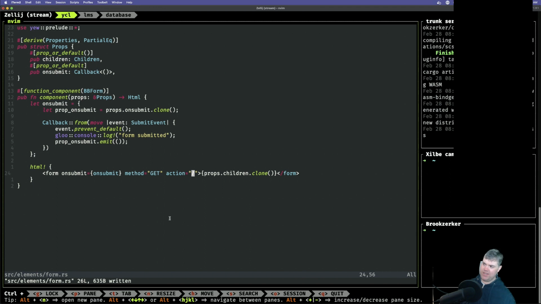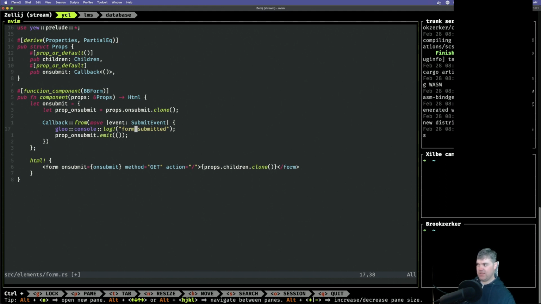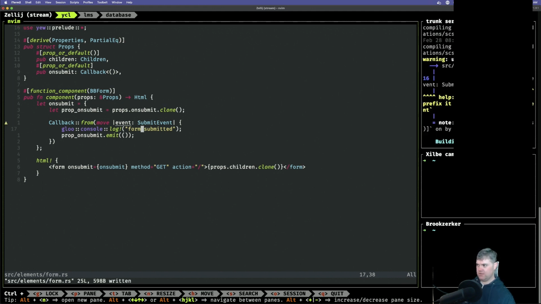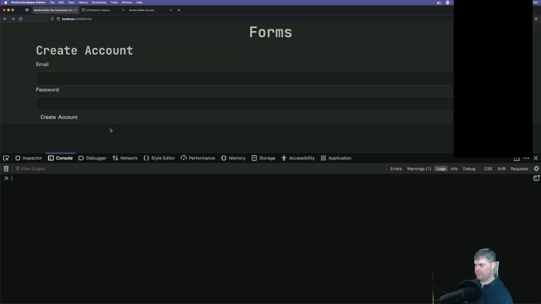Clearly, this is working for the most part. So I have this on submit here, which is this callback. We're doing an event prevent default. If I remove this prevent default, this should refresh the page now.